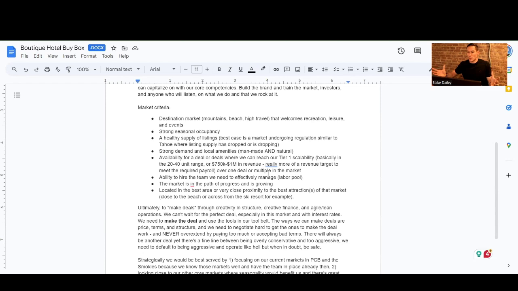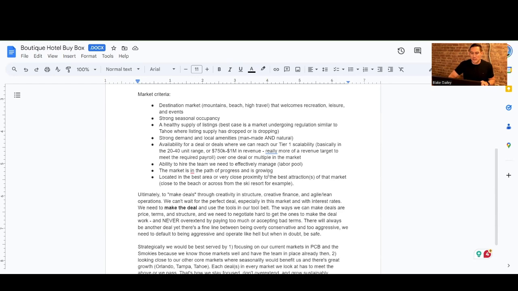Unless your hotel's so great that it is the destination and people are going to plan their trip around staying there. In general, you want to be on the X or what's bringing people there. So just something to think about, like your proximity to what it is that's bringing people into the area.